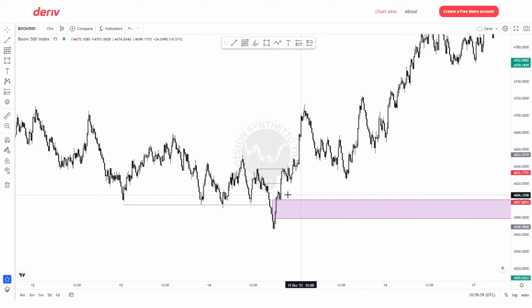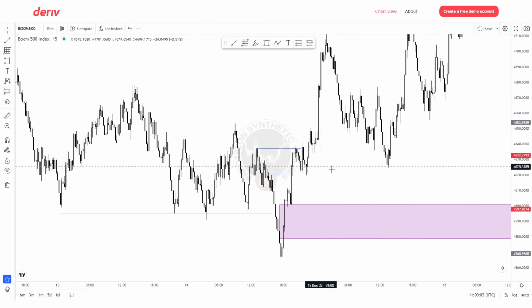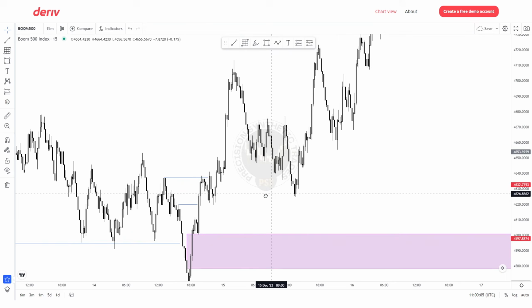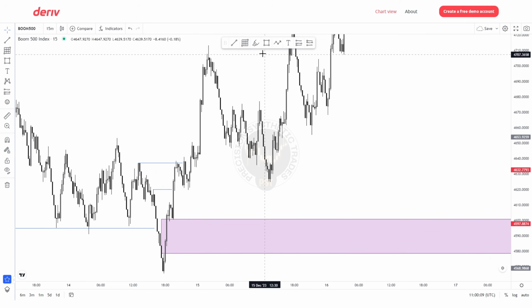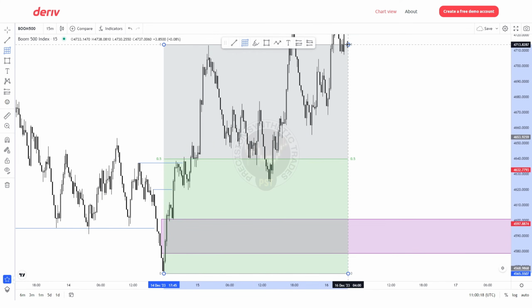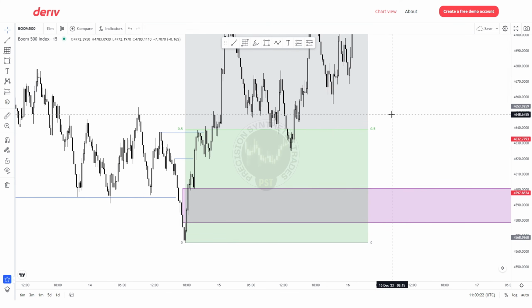So we took liquidity, we had our market structure shifts. Let's see where we can enter. So this is a huge, nice up move. So now in a case like this, where there's a lot of fair value gaps and everything, I would draw my fib and only enter from 50% and below in the discounted area. So what was happening here? Let's quickly see.